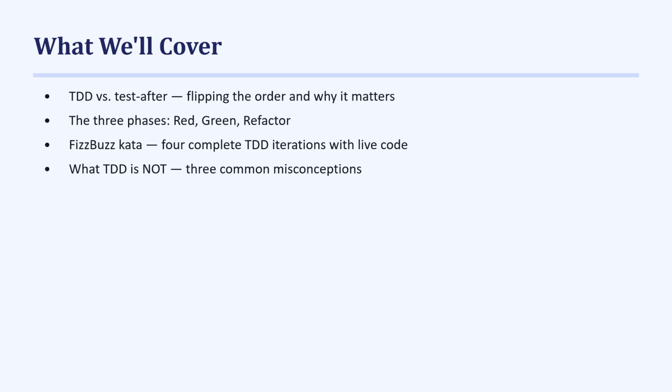We're going to apply the cycle to a simple little example step by step and explain why just enough code to pass is actually a discipline and not just laziness. I really enjoy the idea that we write just enough code to pass as laziness because of that old adage that if you give a lazy person a task, they'll find the most efficient way to do it. So, I don't know, be a lazy developer.